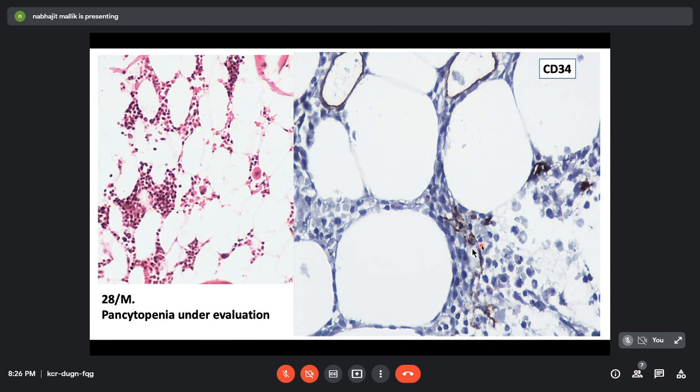These immature myeloid cells should be present in the paratrabecular region and not in the interstitium. So the presence of these CD34 positive immature myeloid precursors in the interstitium says that something is wrong. There is a distortion of the topography of these myeloid precursors from the paratrabecular area. They have come to the interstitium. This feature is called atypical localization of immature precursors, or ALIP, and this is what is found in MDS, and this patient was actually diagnosed to be hypoplastic MDS.